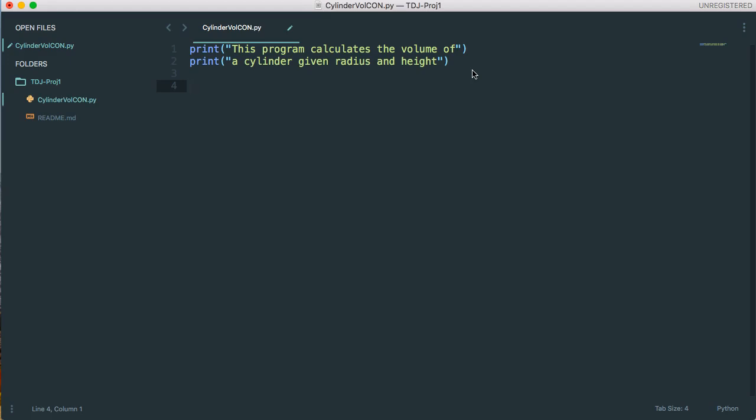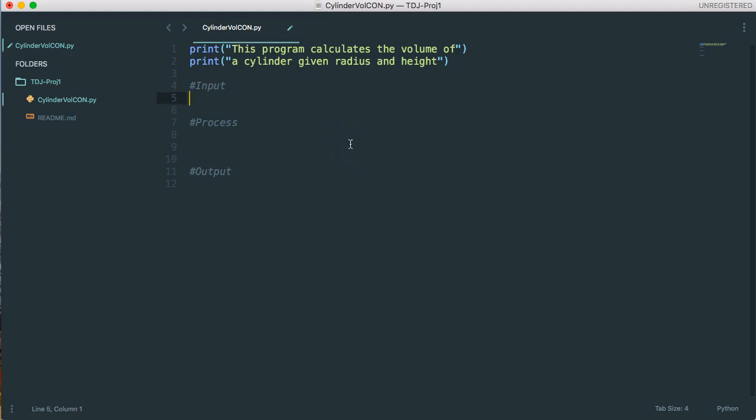Now at this stage of our development, I like to think about a program in three stages. We have our input, we have our process, and we have our output. If you think about it in this sense, it really helps you break down what you need to do. In this video, we're just going to deal with the input.